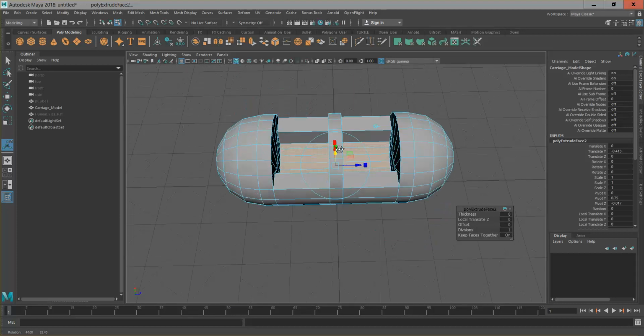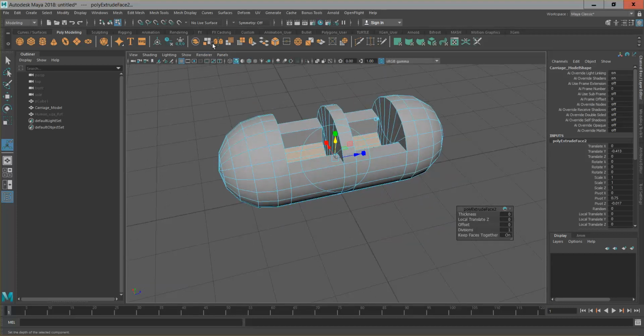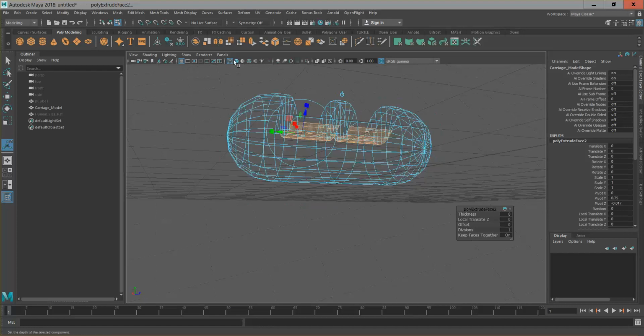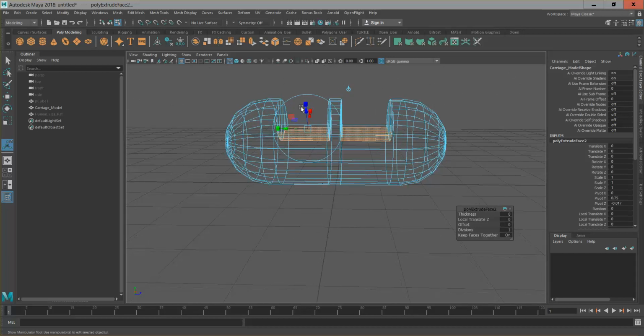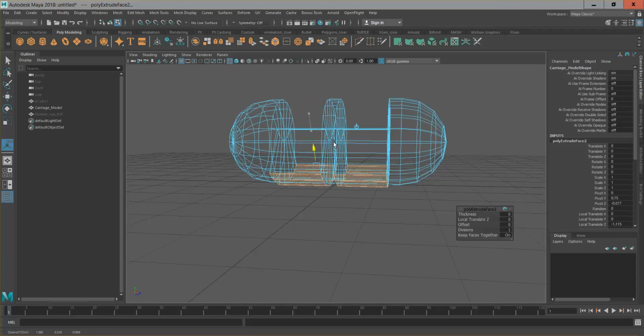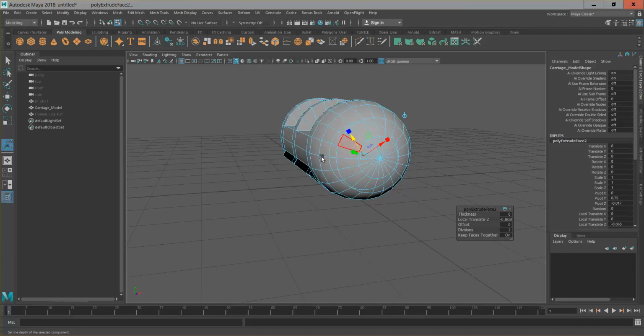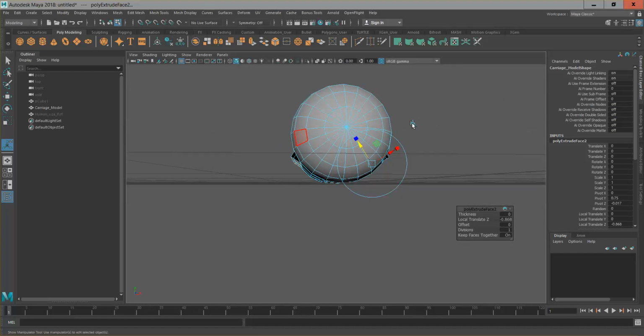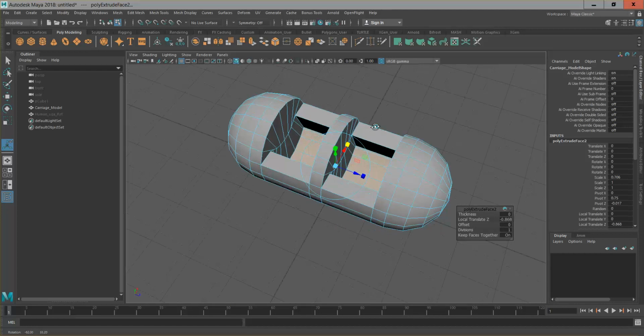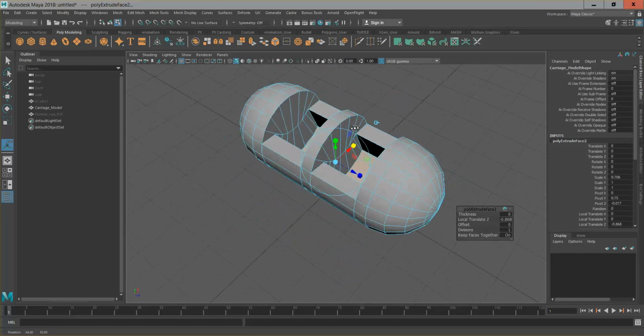I think to free us up with some room, what I'm going to do is do it in local. I think that was quite nice, the way it kind of ventured back out. And if I go into wireframe mode, by pushing this icon here, you can see that I can see through. And if I push that in, I can probably get it to there. Let's have a look, and it starts to come out the sides. If I then change it to global mode without deselecting it, I can then just pull those in. And now you can see that it's not hanging out, but we've retained a lot of that circular shape, which is quite nice.